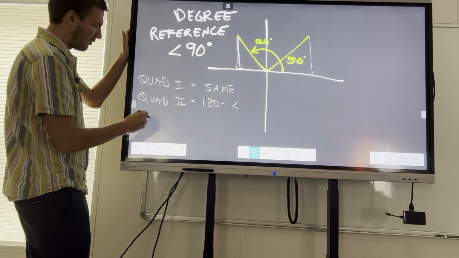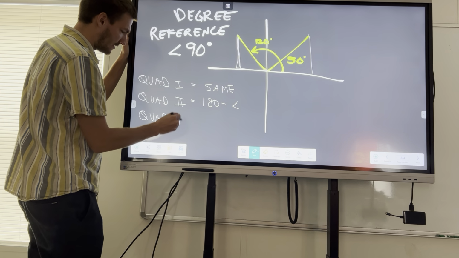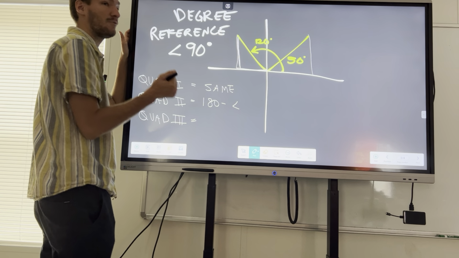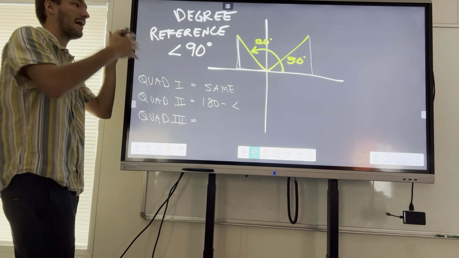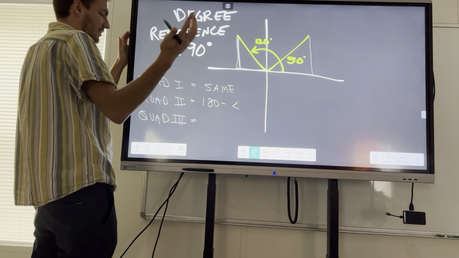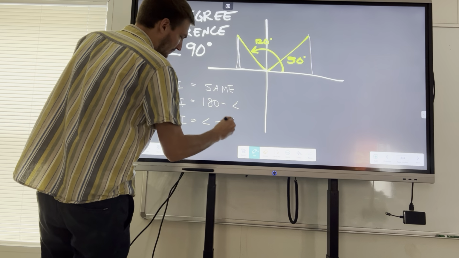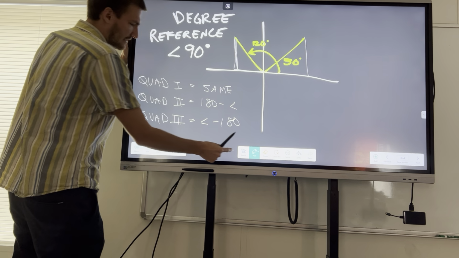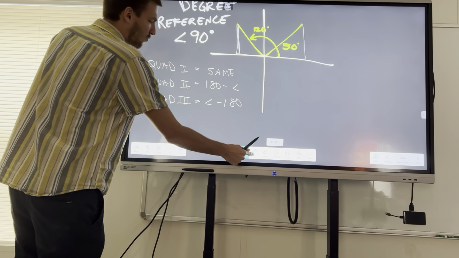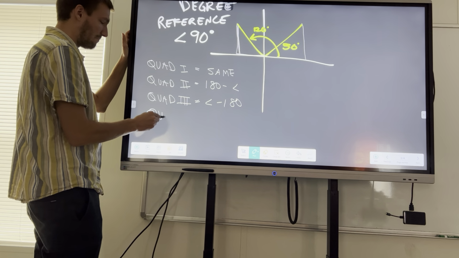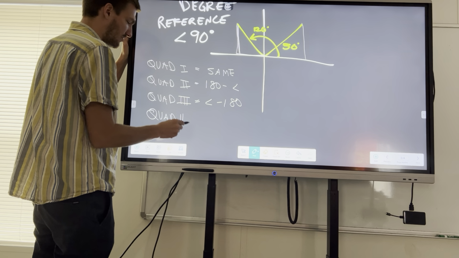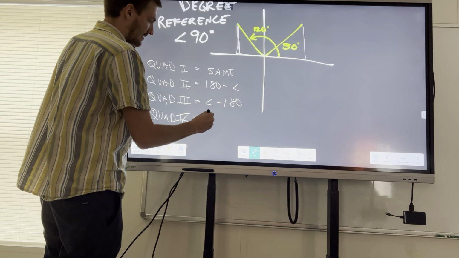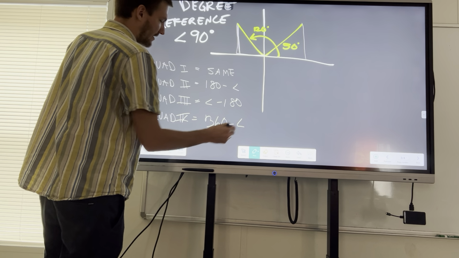And then in quadrant 3, does anybody remember? Angle minus 180. There it is. Because if we did 180 plus the angle, that would be bigger than 90, surely. So, nice job. A couple people had that card. And the last one, quadrant 4, we're dealing with big angles, like maybe 300. Anybody remember the rule for quadrant 4? 360 minus angle. Okay, we're actually so good. Nice job. I'm very impressed.